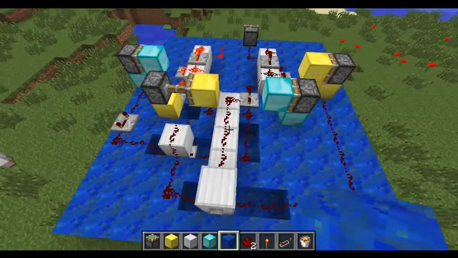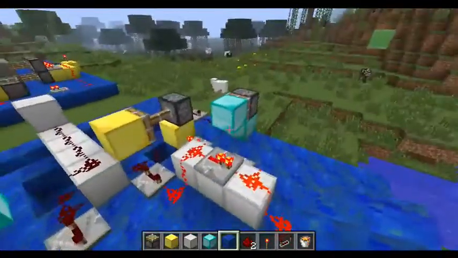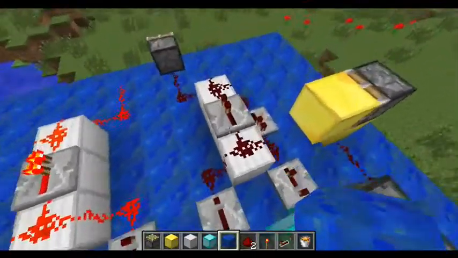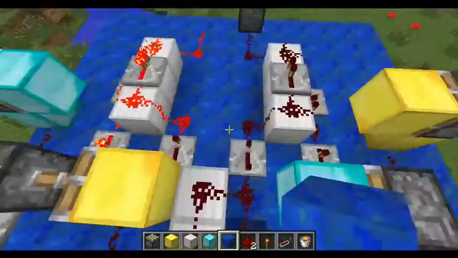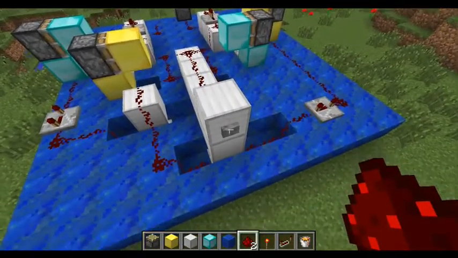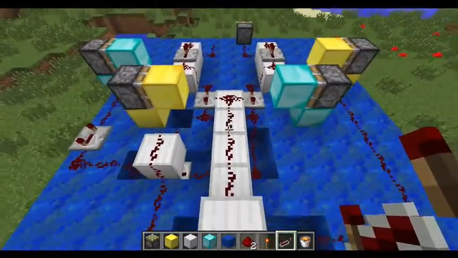One thing I would like to point out, however, is the importance of these repeaters right here. See, the pistons that cut off the supply are connected before the repeater. So the power from here won't affect these cutting pistons. If it did, well, this is what would happen. Works pretty well, right? Yeah, just want to mention that one. These things are pretty good to remember.